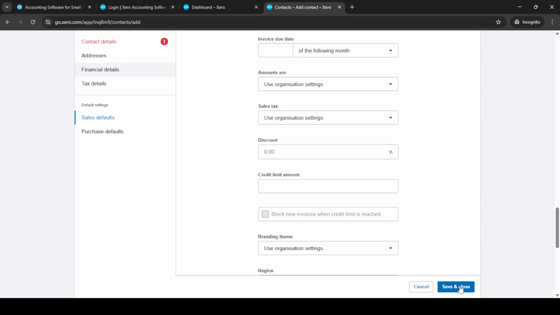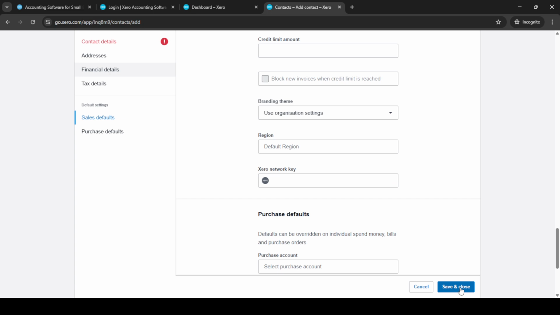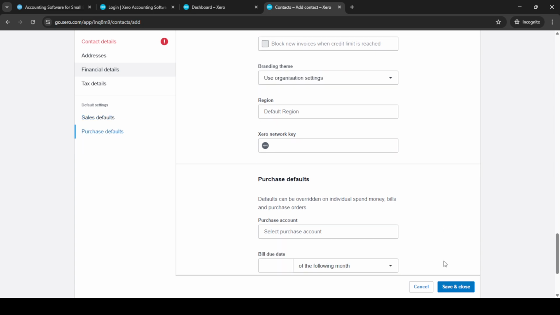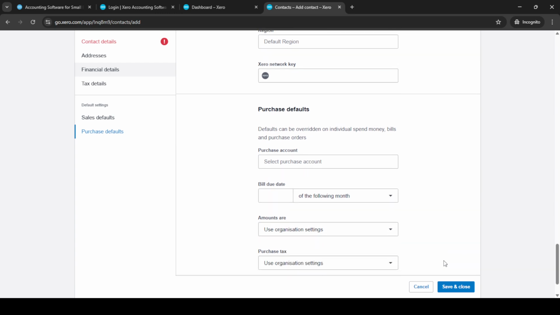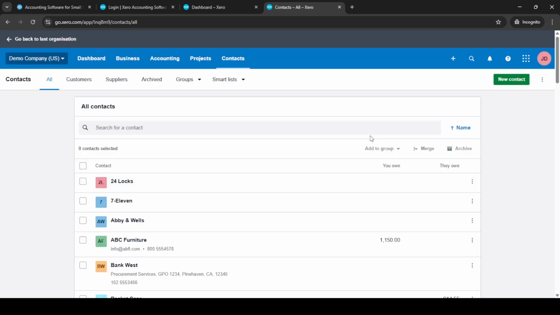Xero is designed to help automate and streamline processes, so your contact is automatically grouped based on the transactions you initiate with them, categorizing them as customers, suppliers, or both. However, if you need to manually check or change this categorization, head back to the Contacts section. You can easily select either customer or supplier, depending on how you plan to interact with the contact. This flexibility ensures your contact management remains dynamic and tailored to your business needs.